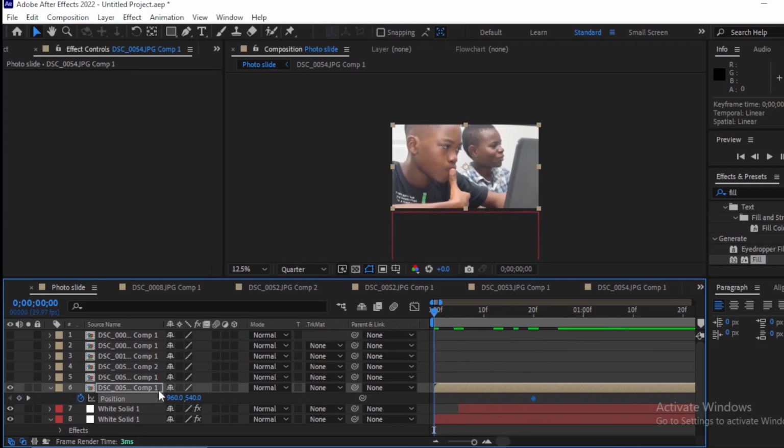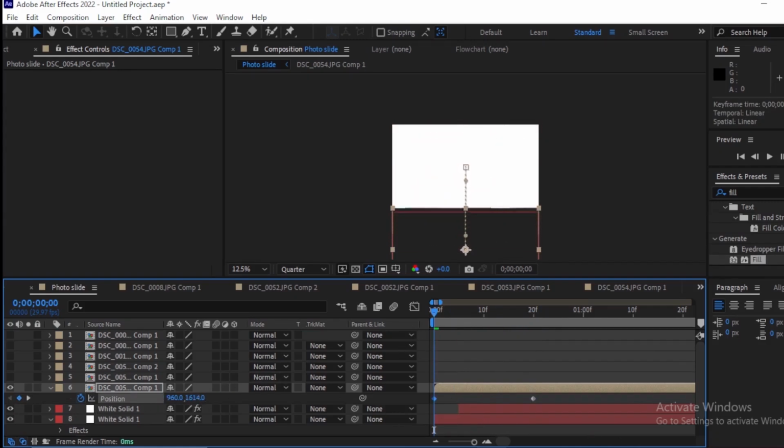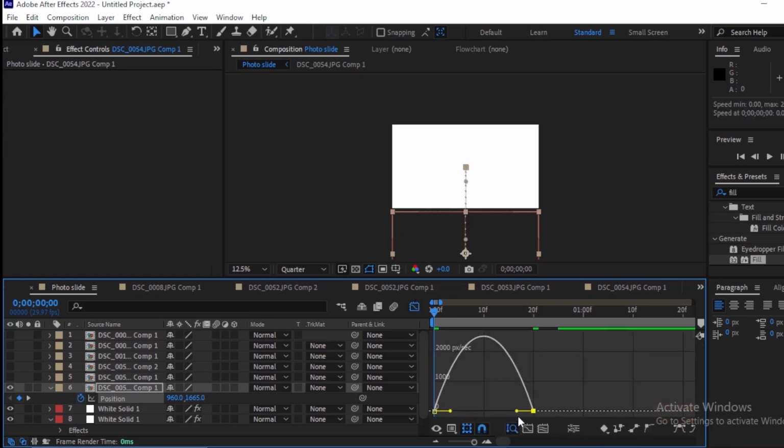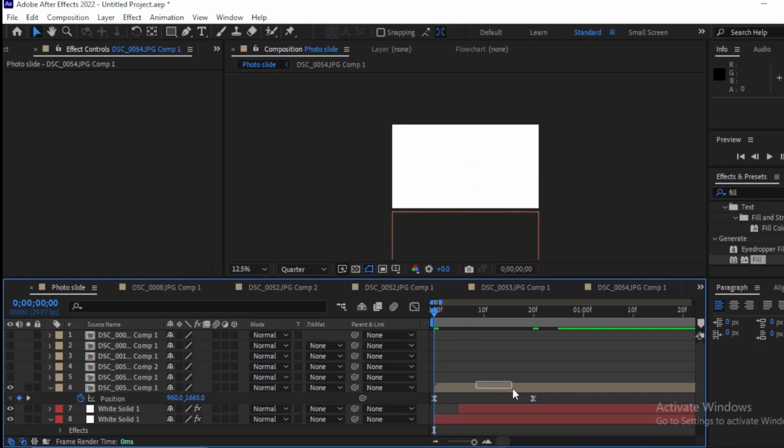I can just copy the attribute of this thing and paste it. And let me just do it this way. All right. So F9, open a graph editor. All right, so this is what I have so far.